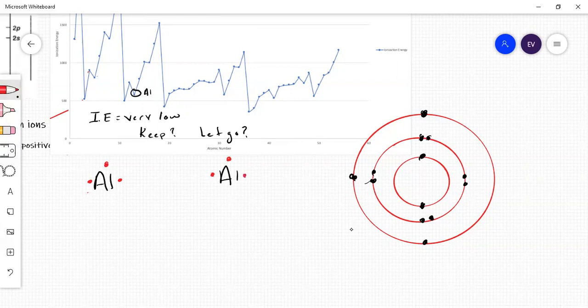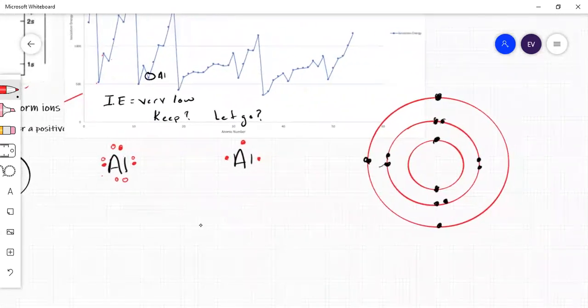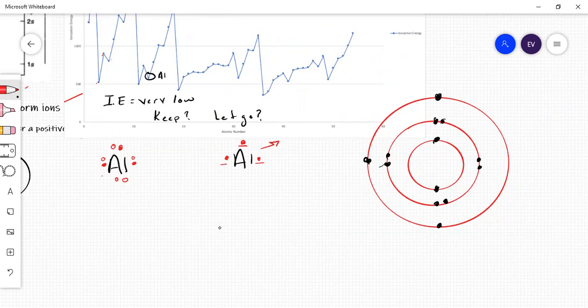Okay, so here's the part that I was trying to get at. Looking at the ionization energy, looking at the electron configuration, aluminum has a couple of options. Option number 1, aluminum goes out and finds 5 more electrons. Did I say 4 up here? I did say 4, huh? Nope, it's 5. I apologize. Aluminum goes out and finds 5 more electrons, and tries to get to 8 to fill up the half empty shell, or it takes these electrons and it gives them away. So it has the option to drop electrons.